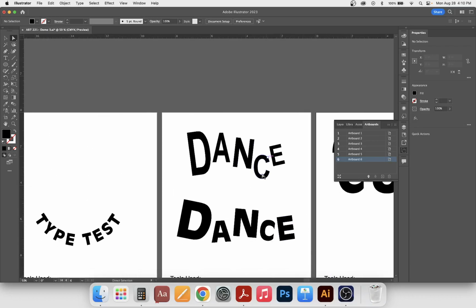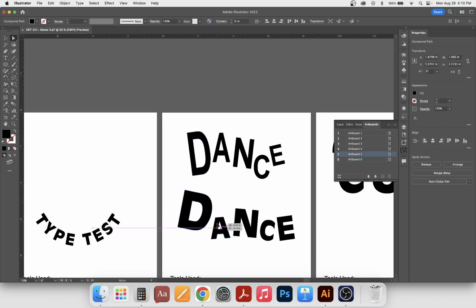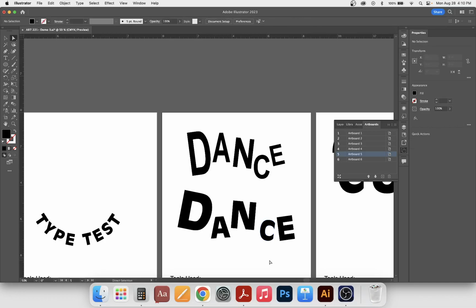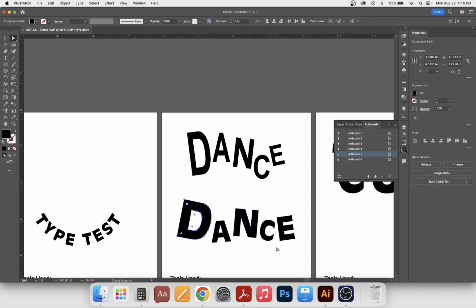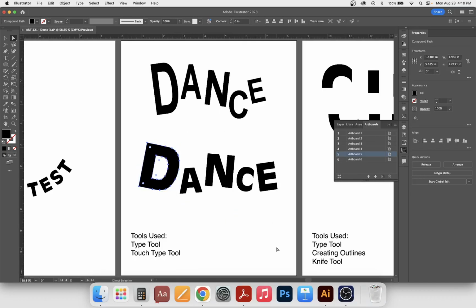You know, the type touch tool that I used on Dance, you could just create outlines and then start moving things around. That's what a lot of people used to do. Some people like that type touch tool because you can still edit something if you spelled it wrong. But remember, whenever we're about to print, let's create outlines, and then hopefully it prints. Hopefully I see it when you submit it.